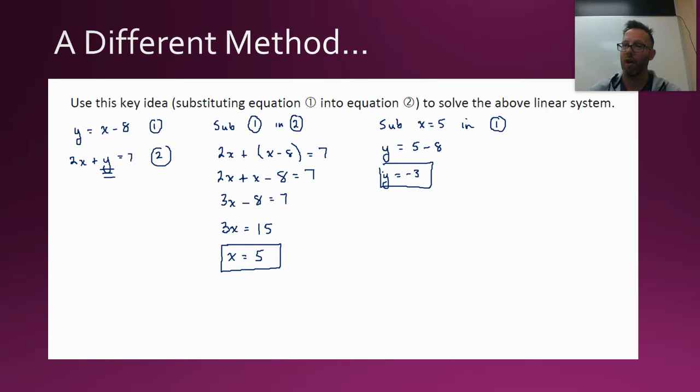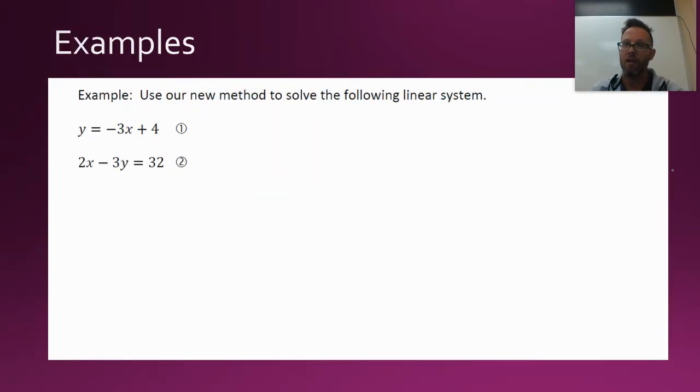But this is just a more general way of doing things. One variable is isolated. You sub what that variable is equal to into the second equation. So let's try some more. Ultimately, we just have to get experience to build up our comfort level. So let's look at a new linear system. We are not going to graph this one. And I would argue, looking at that second one, I don't think I would want to graph that one. Let's use our algebraic method.